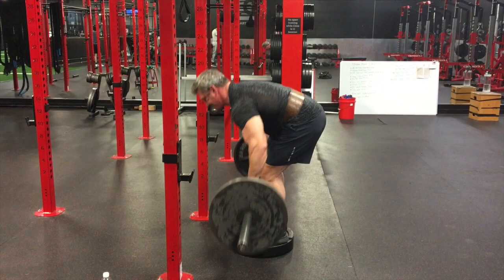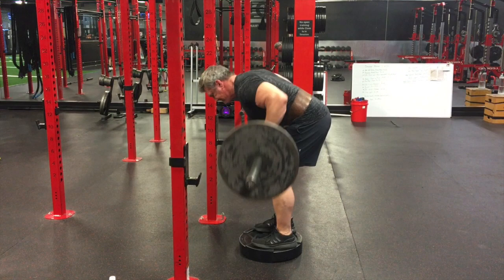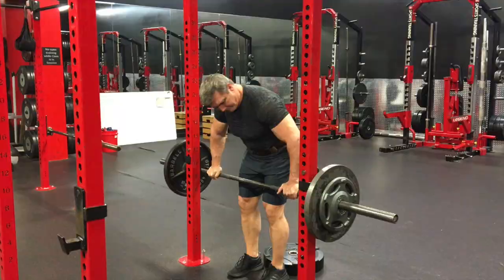I'm going to do a warm-up set with 135. Then I'll go to 185 for about 10 reps. Then I'll do my working set, which is 245, and I'm going to do sets of 7.